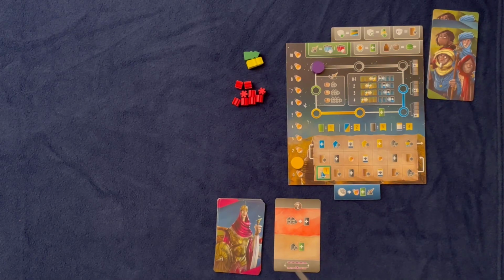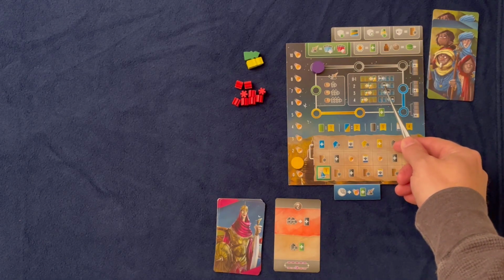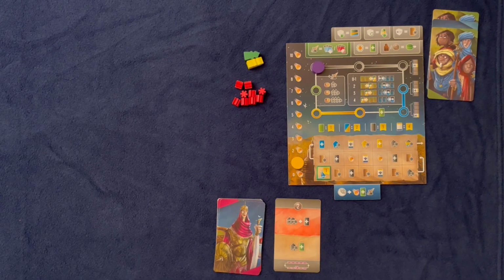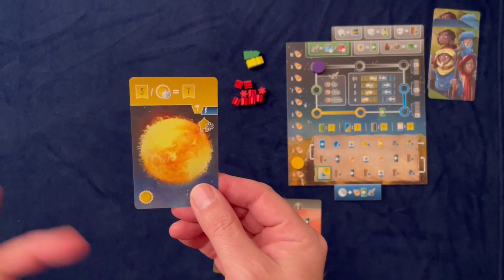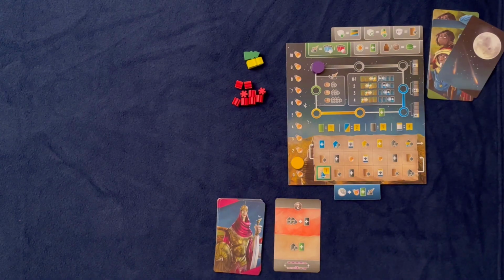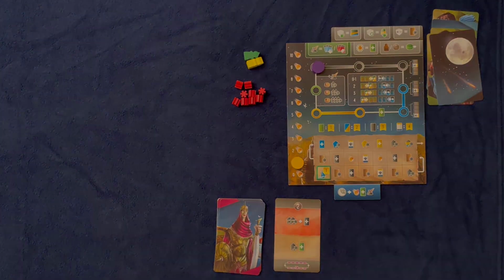Let's see what card he's going to take. 2 coins on the black card track. Second card from the left. That's actually kind of unfortunate because it's the sun card. This is a card that we definitely wanted to get for ourselves, but that's the way it goes. Just going to flip it over, toss it here, and his turn is done. We'll go to our turn next.